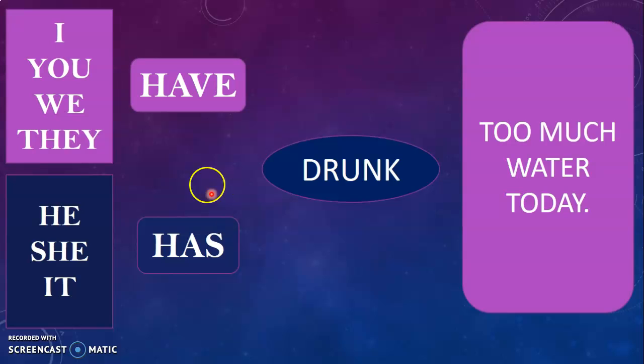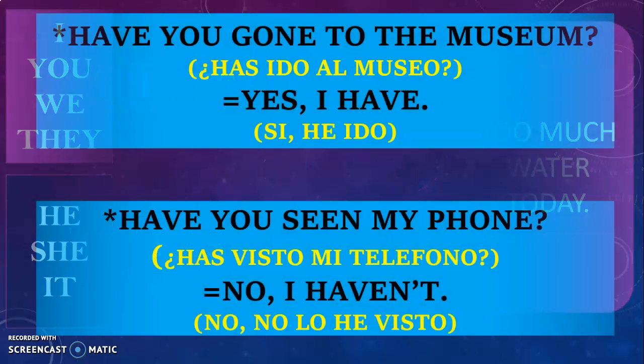Alright? So recuerden que siempre usamos have y has. Y el verbo siempre va en participle. ¿Recuerdan? Ya les di la semana pasada los verbos en present and past participle. So, espero que ya se lo sepan, que es importante. Ok. Todo eso viene en examen. Esto era un repaso. It was just a review. So let's move to the next part.